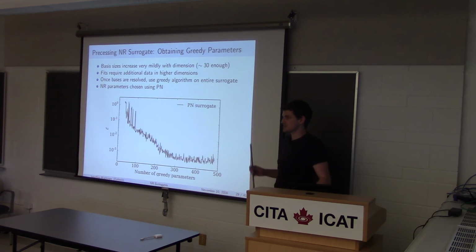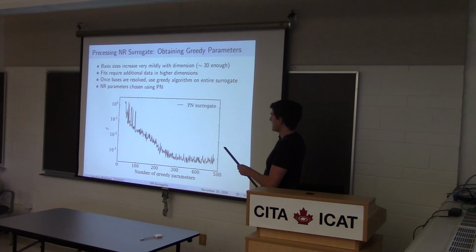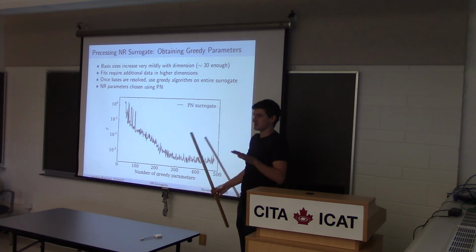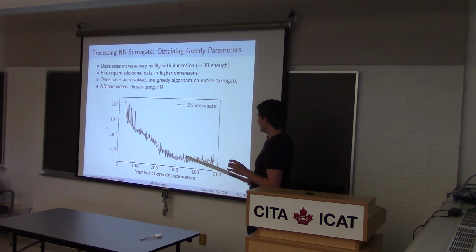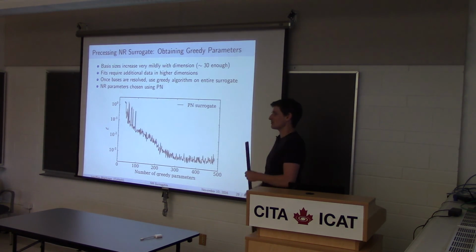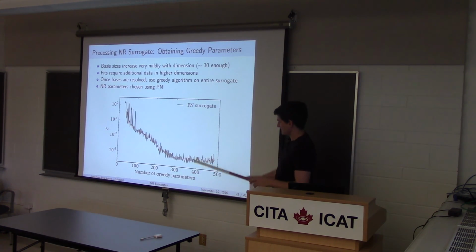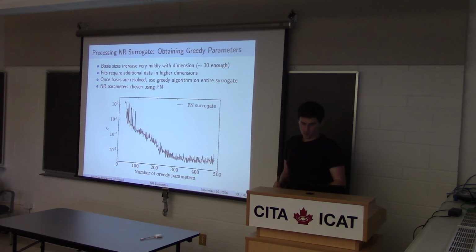So to choose the parameters, we did a similar thing to before, where we use a different waveform model. In this case, we use post-Newtonian waveforms. So here are the projection errors we got. It's very noisy due to random sampling. We did this very quickly, and it reaches an error floor because I restricted the parameter space fits to have a fixed number of coefficients, and to go further, they would need more coefficients.